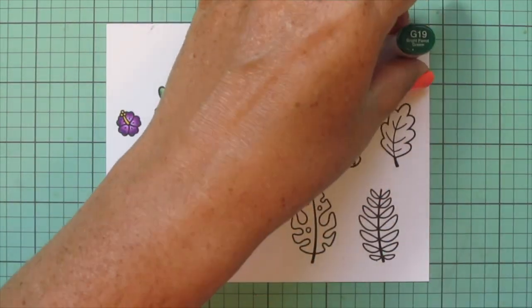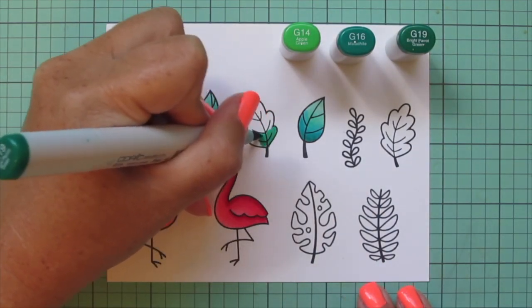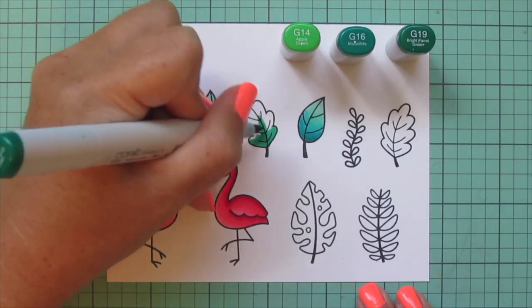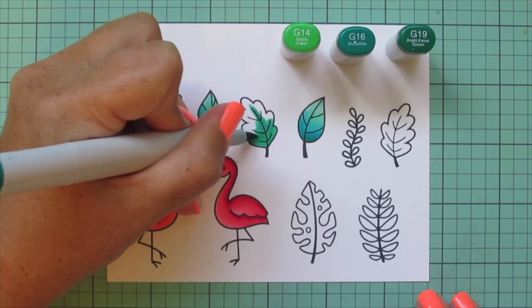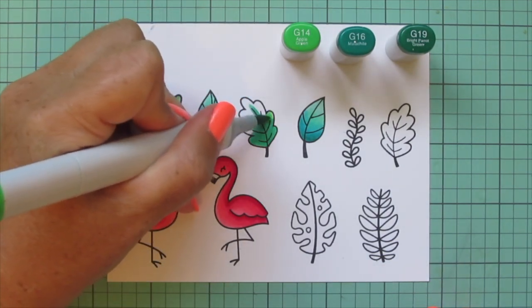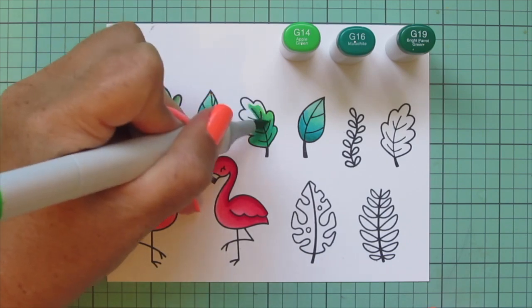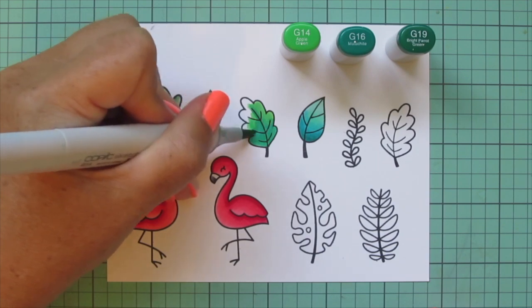The next leaf cluster, I'm going to go with G14, G16, and G19. So I'm starting at the base with the G19 and also taking that color up the center line that is drawn, then blending out with the G16 and filling in with the G14.